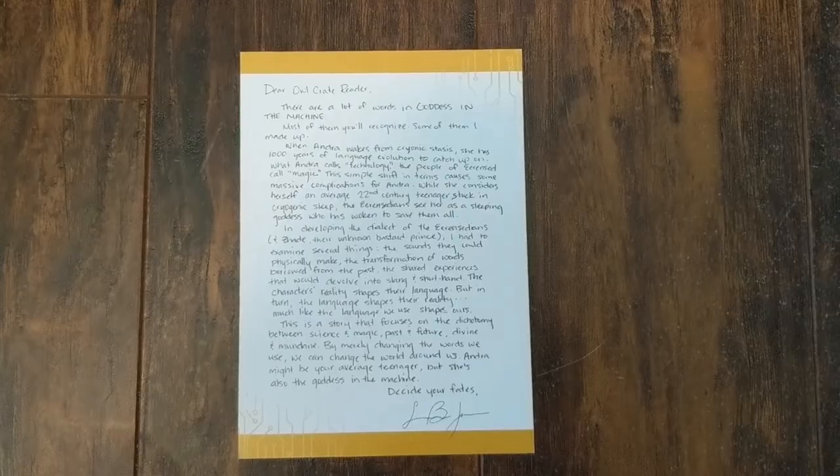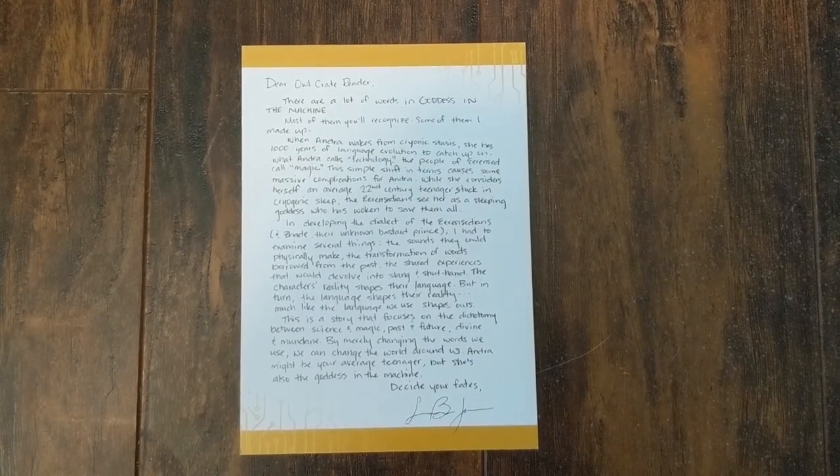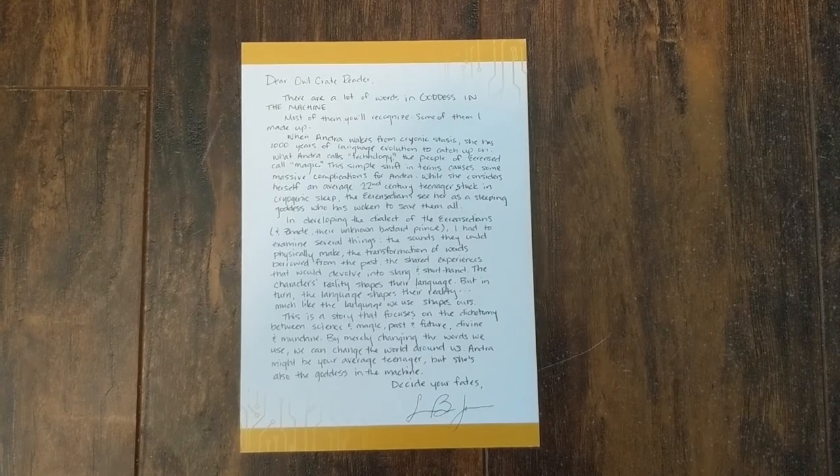I was also thinking of jumping on board with everyone else who's been painting their pages lately. Book Roast has been doing it a lot in her vlogs, and I think I'm going to give that a try — that might happen in my vlog this week because I ordered some paint. And of course, after the book we also have this letter from the author, so I'll do an overview of that in case you want to give it a look over too.